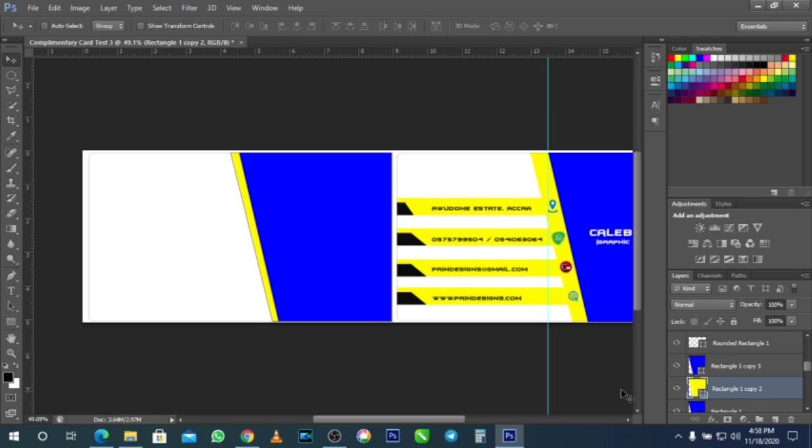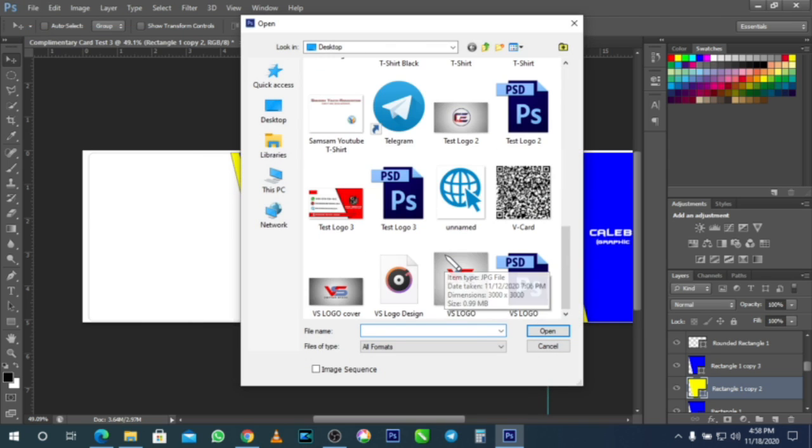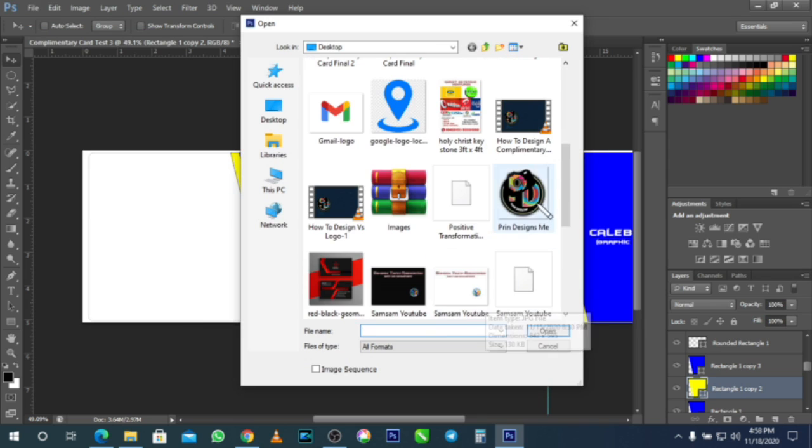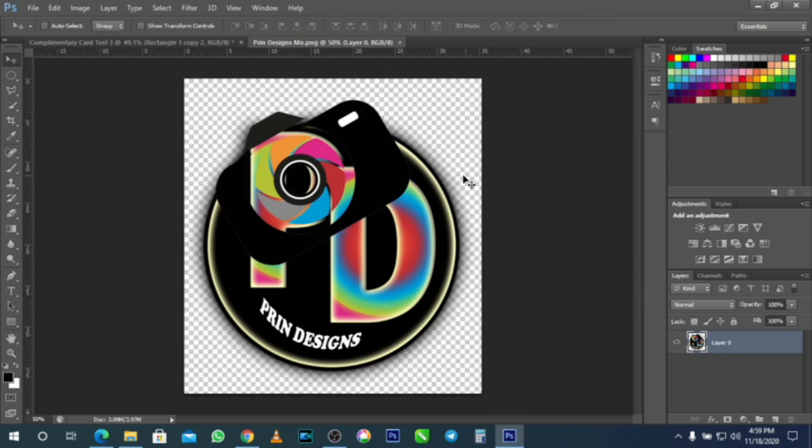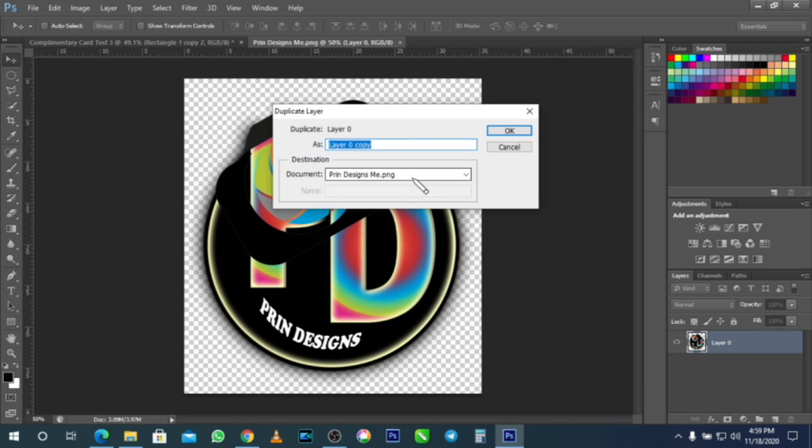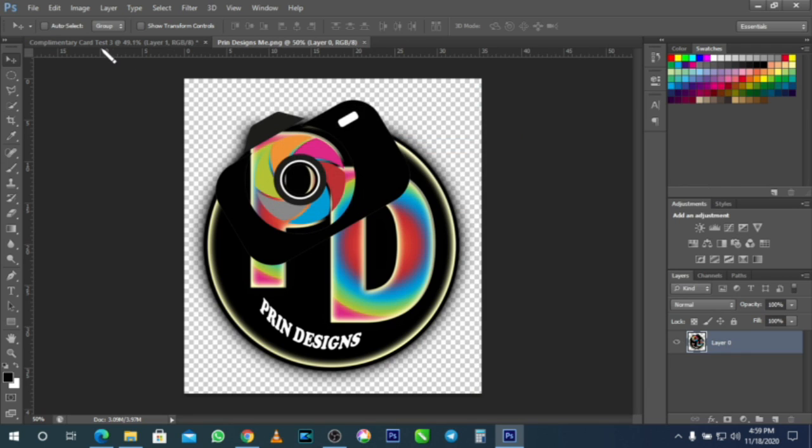And now you can bring your logo. Control open, PNG. Yes, our logo right here. So you can right click, duplicate layer, change the type to complementary card. Okay, and it's right here.